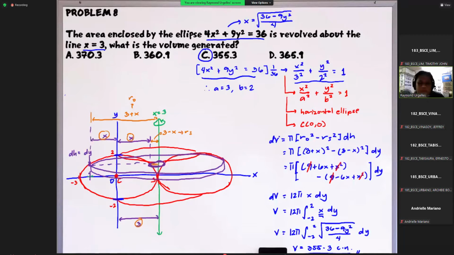No? So okay, another method na pwede natin gawin dito is using Pappus theorem. Okay, okay ba? So gamitin ko na rin lang tong figure na to. Okay? So for Pappus theorem, ang kailangan nating i-focus doon is yung area, 'di ba? So na i-revolve natin about an axis. So therefore in this case that is the ellipse, 'di ba? Okay. So burahin ko lang 'to, no? So okay, dito tayo magfo-focus sa ellipse, 'di ba? So yung una natin kailangan malaman is the area of the ellipse. So itong area na 'to.